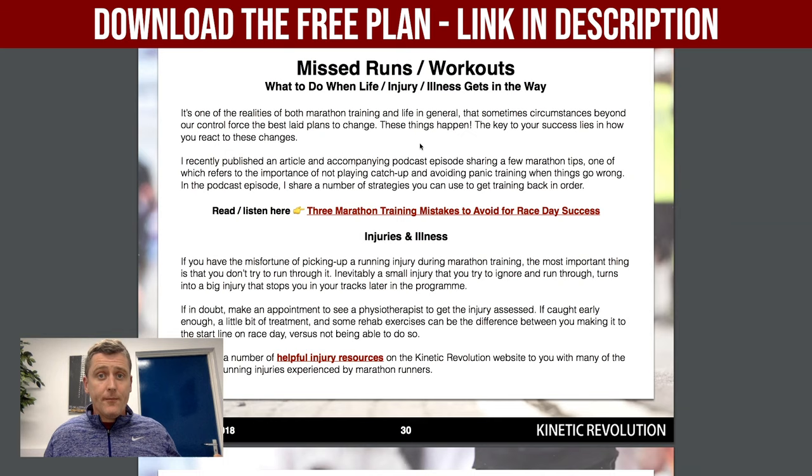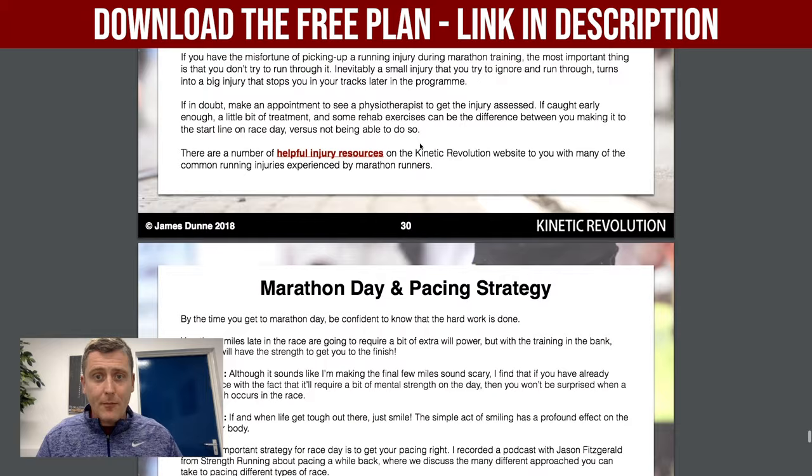Because in the big scheme of things, if you've got a chest infection or a head cold or something like that, letting it go, not playing catch up, focusing on your recovery will allow you to jump straight back into marathon training a lot more effectively than if you start stressing about these things. Again, far more detail there for you. And again, race day pacing strategy, nutrition and hydration.